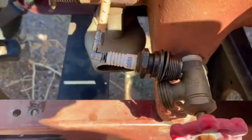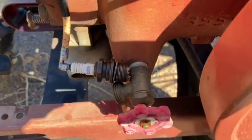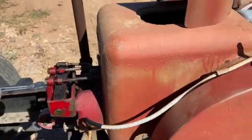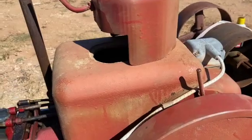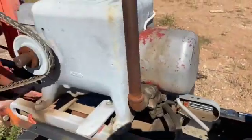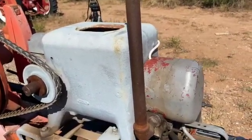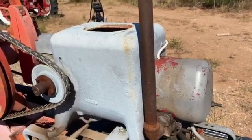Oh yeah. I don't know if you can see that or not. It's a nice hot blue spark. All right, I'm happy with that. I'm gonna blow out the hopper with compressed air. This guy's ready to run. I gotta put water in the hopper too. So I am gonna do a rinse and repeat on this engine, and then we're gonna see if we can fire this whole Rube Goldberg contraption up.